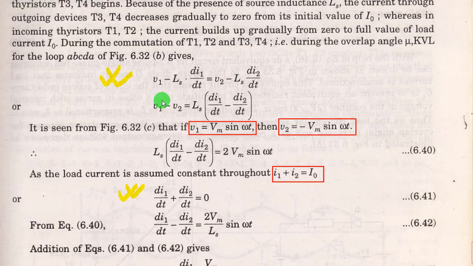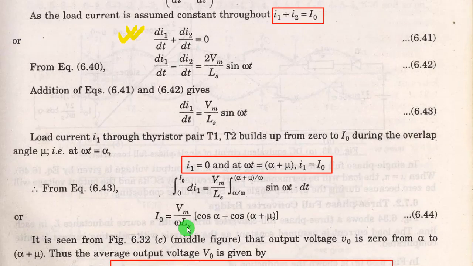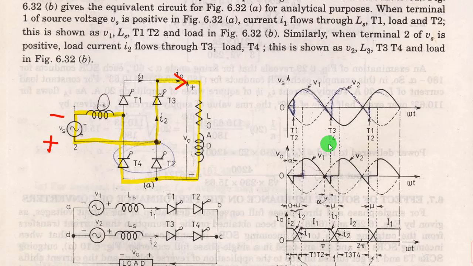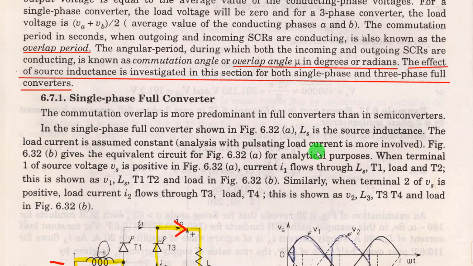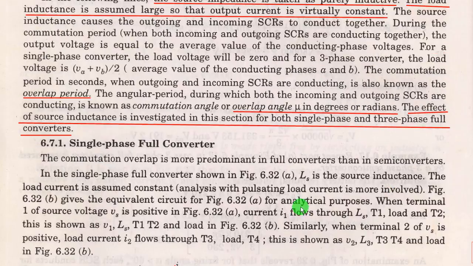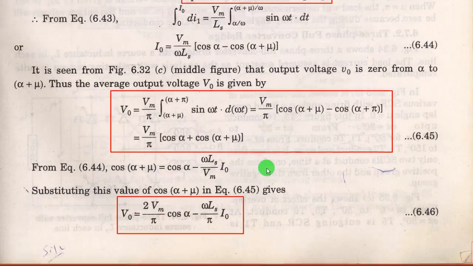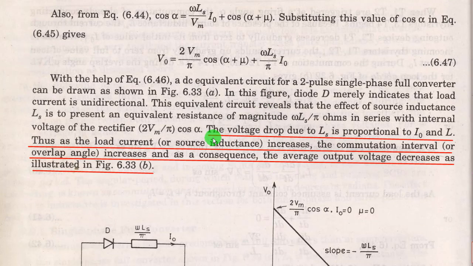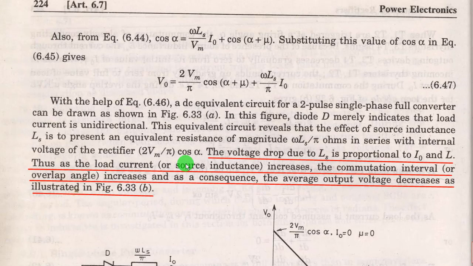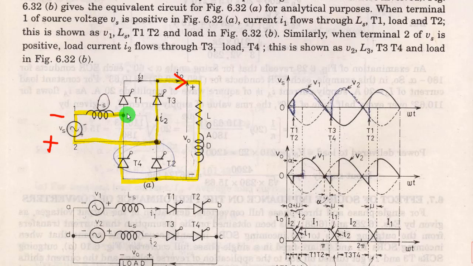Going back to the mathematical expressions, you can expect numerical questions from here in the GATE exam, as well as logical questions from these waveforms. The portions I have marked in the book are what you need to study — whatever I discussed, I gave you the necessary explanation, so just point out these things in the book and study; nothing more is required. This analysis was for the single-phase full-control rectifier. In the case of the single-phase half-control rectifier, the overlap angle is not a concern, because the two lower elements are diodes which do not require triggering, and the conduction of the diode stops and the thyristor is triggered at a specific point, so there is no question of overlap.